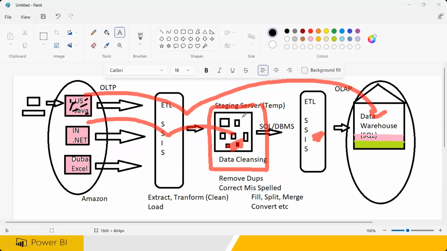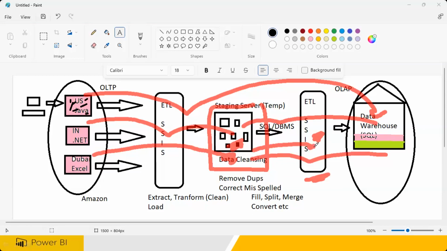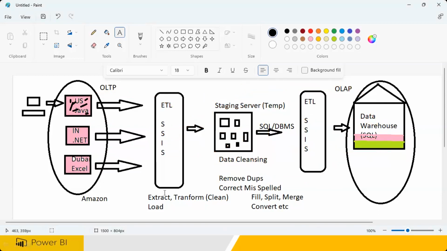This motor pump can get you water and put it here. You will clean the water, you boil the water, you do the reverse osmosis. From here to here, you need to have one more pump, right? Because this pump cannot put the data. One more pump you need to have, take the water from here, and put it here. So this will be one more drum or tank where you are going to be cleaning the water. Get the uncleaned water, you put it here, you clean it, and the cleaned water you are going to be taking with this pump and putting it here. So ETLs are nothing but motor pumps. Clear? It is going to be pumping the data from one place to another.